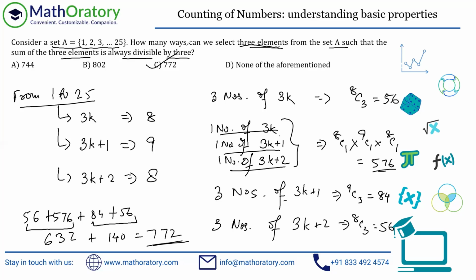So my suggestion, if you're good with these kinds of things, then mark it for review, even if you are good at these things. Don't solve it in the first go. Just finish off all the questions which you can solve quickly, I mean, quicker than this. There will be a lot of questions which you can solve quicker than this for any exam for that matter. Just do that and then come back to this question.